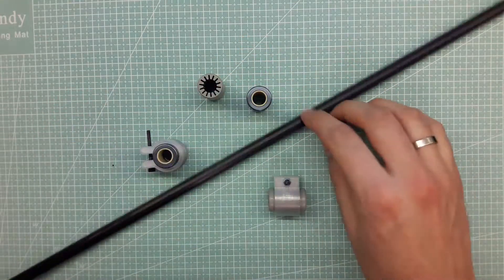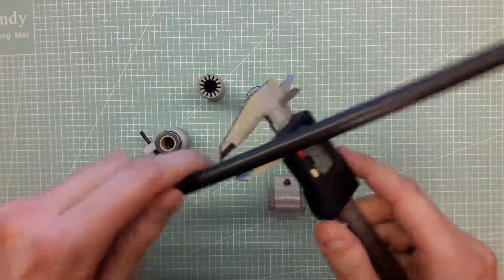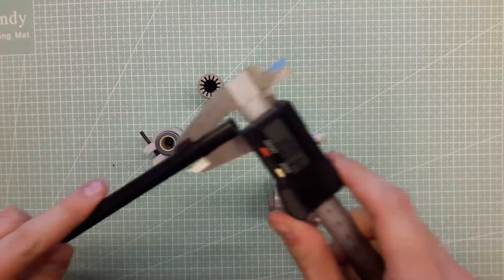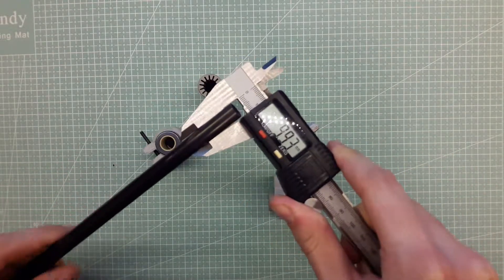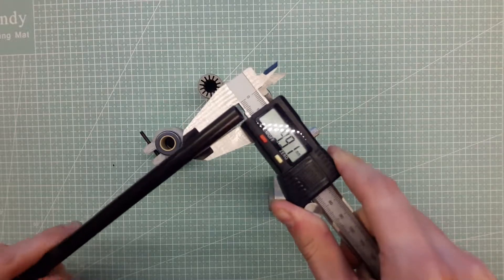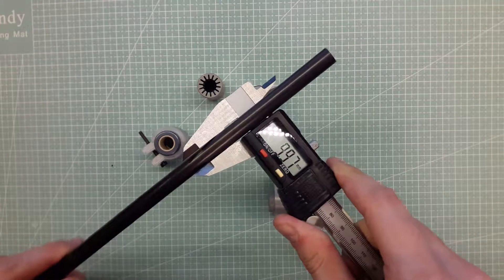So to show you, I have this 10mm carbon rod. So I bought this from a local supplier. We can check. What's the... Yeah, it's 10, 9.9. Yeah, different. And this isn't a particularly good caliper either.